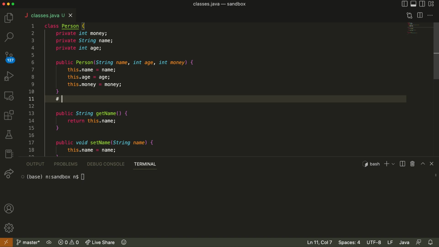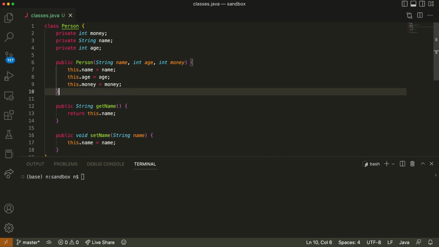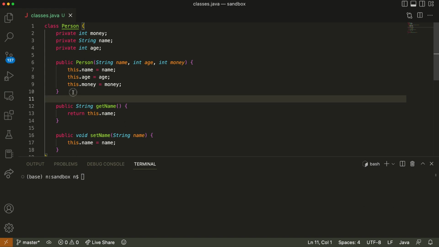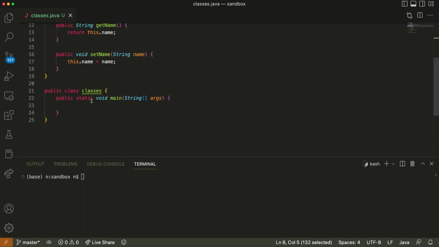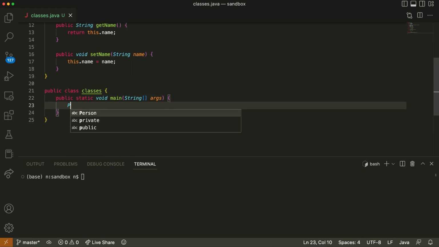Which is a bit weird. Like in Python we have a function called init, and it's not hard to imagine that this method is called when you initialize a class. So I think it's a bit more intuitive in Python, but this is much more like a traditional way of doing it. So let's just try to create something.